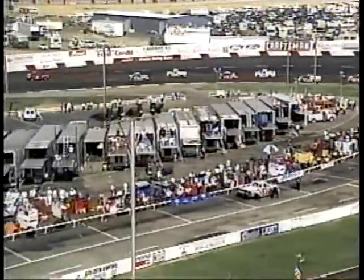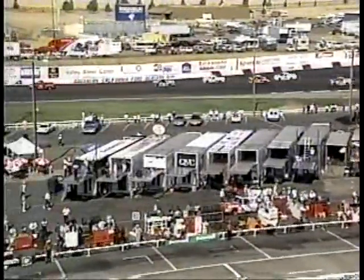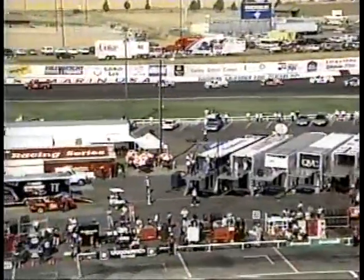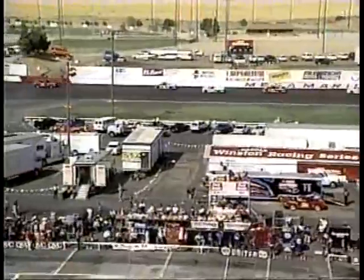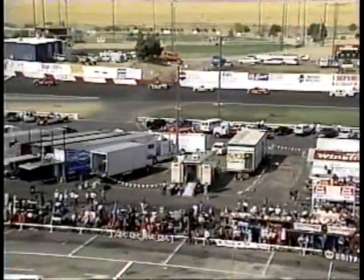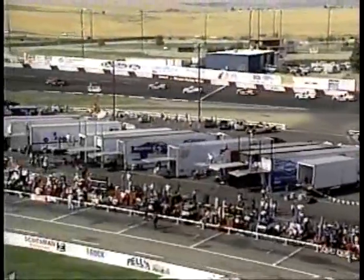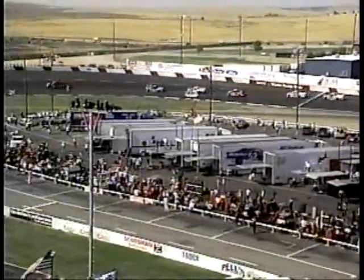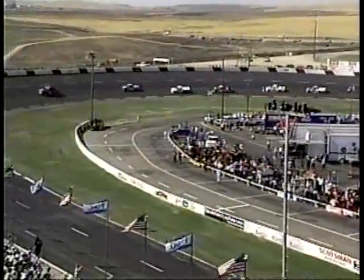From here it's on to Phoenix International Raceway for the NASCAR Craftsman Truck Series, and then the wrap-up of the season at Richie Clyne's beautiful Las Vegas Motor Speedway and their 420-kilometer race there. We're coming right back to restart shortly as we work caution number 6 after the spin by Mike Bliss. We're back to Bakersfield in a moment.